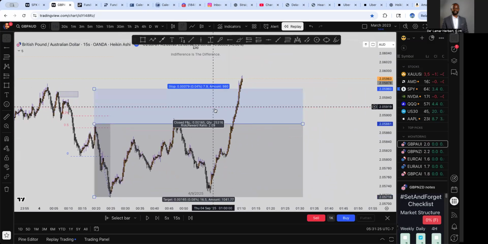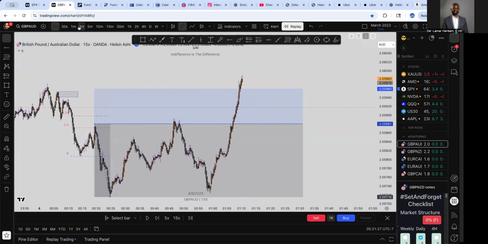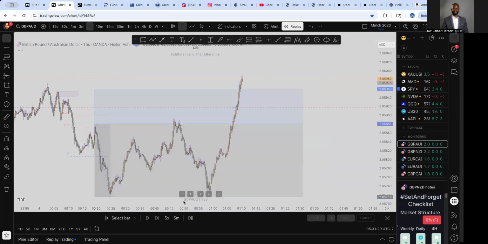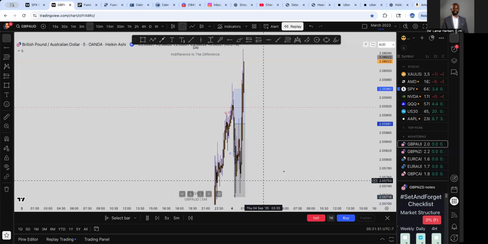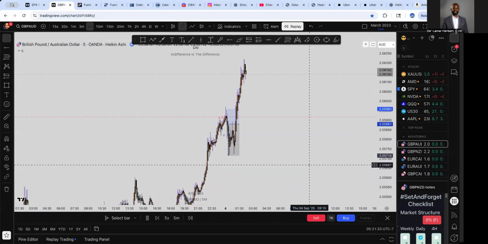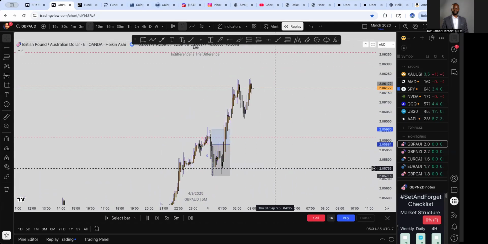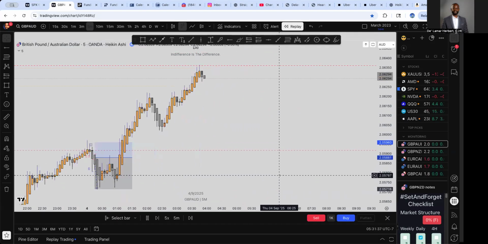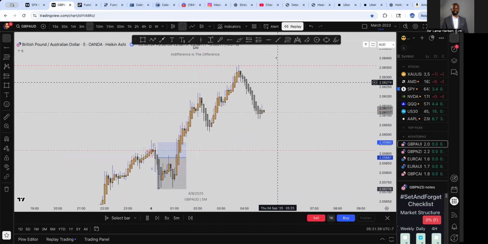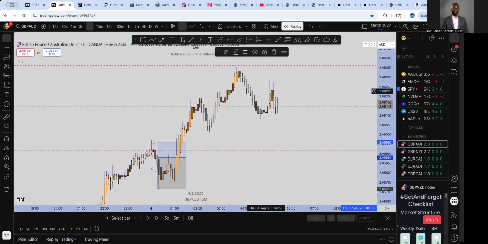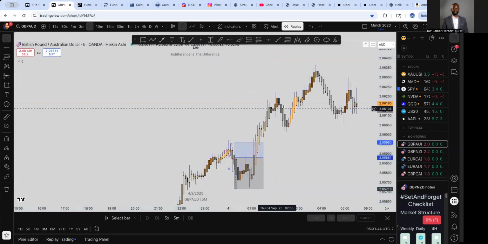Okay, so we did go back out, and right now what it looks like it's doing is going even higher, a whole different direction, right? A whole different direction. It did go past our 50% zone, so we can go ahead and take this off now.